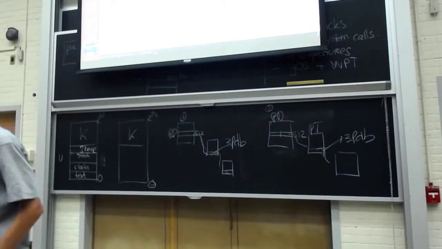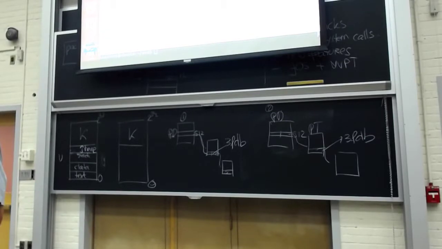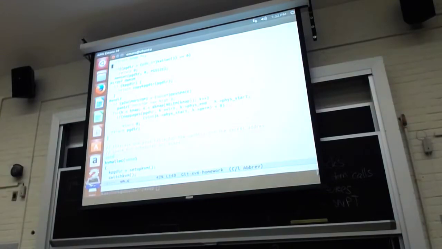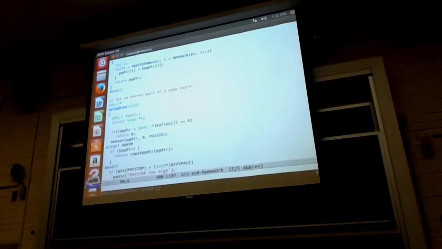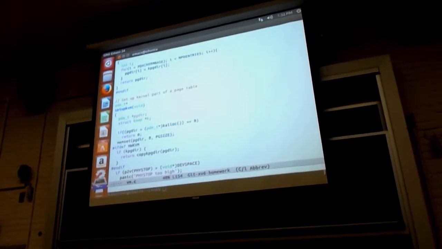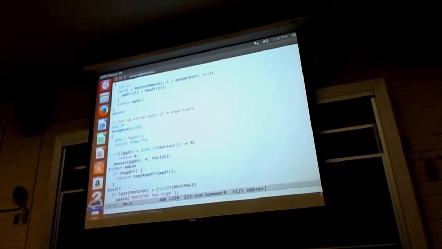So just for fun, I did implement it. This is the modified setupkvm. It allocates the page directory because every application has to have its own page directory. It zeroes it out, and then if somebody else already allocated a kernel page directory earlier, we're going to copy that page directory.